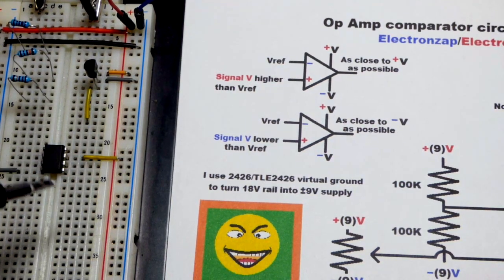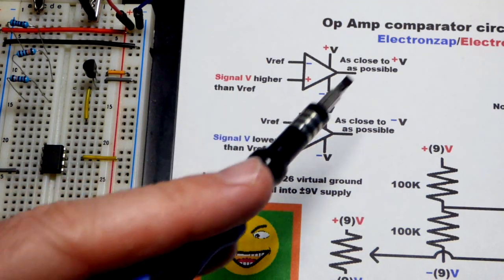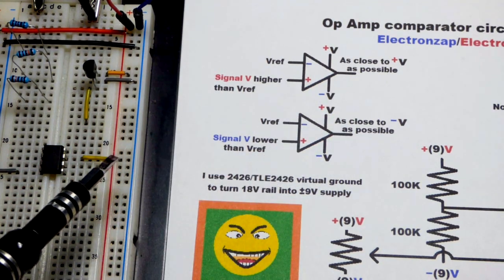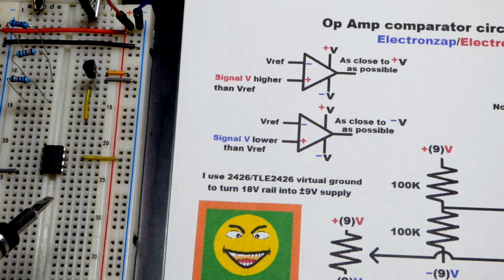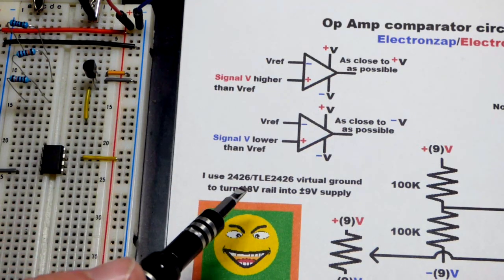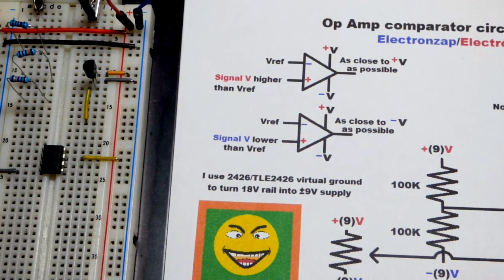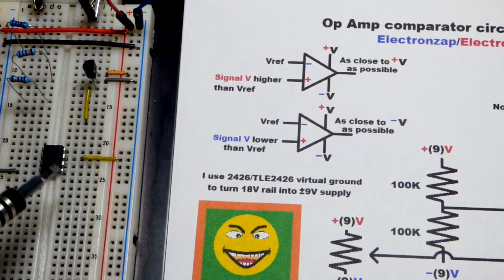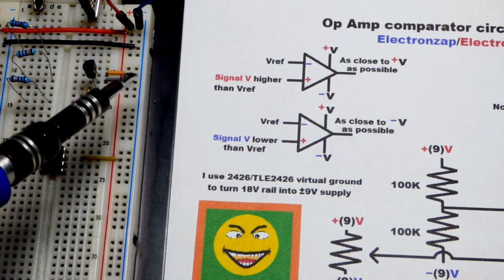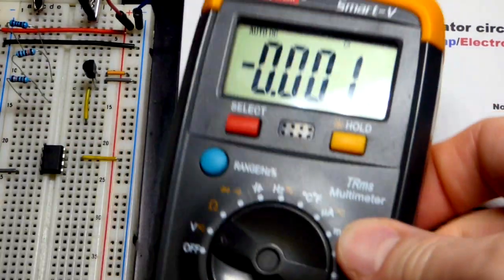I'm going to use the 741 op amp, and a split supply is definitely preferred. It does not go from rail voltage to rail voltage at the output. We'll look at that later. I have here a 2426, usually you'll see TLE 2426 if you try to buy it somewhere. It takes the rail voltage and splits it for us. We will get a halfway point which will be our zero volt reference point.